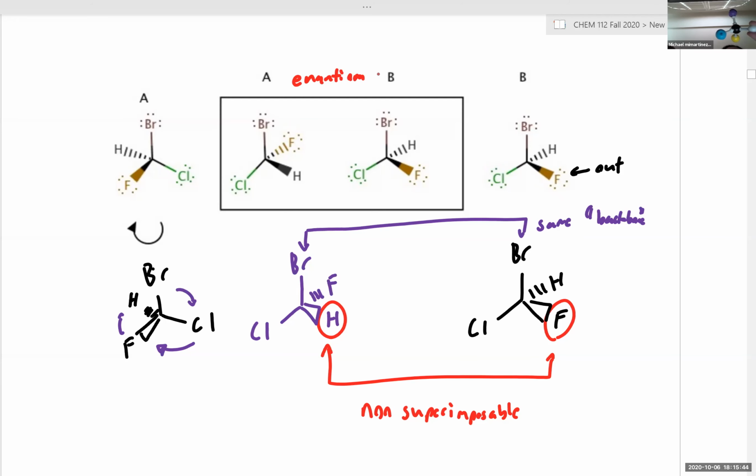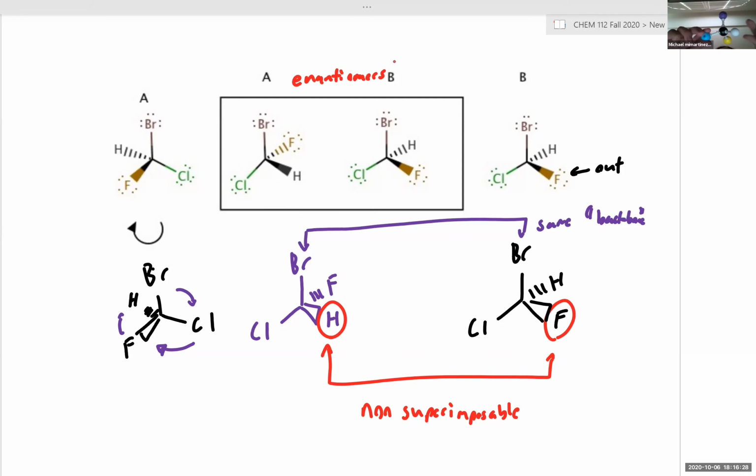So does everyone understand how to do the rotations that we've done with a model kit on paper? So we started out with the following structure. All we did was rotate our molecule so that our substituents in the plane of the page were pointing in the same direction in structure A and B.